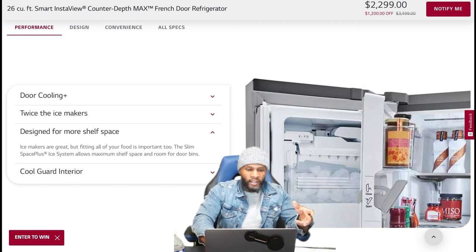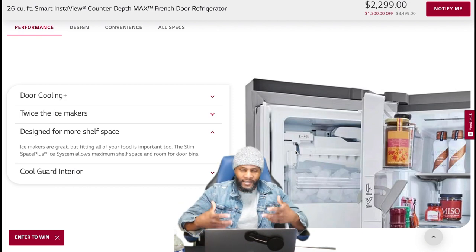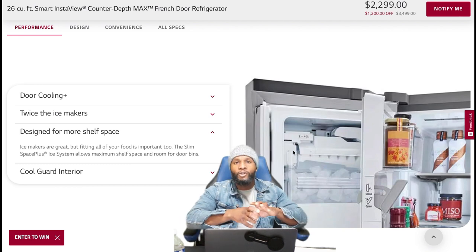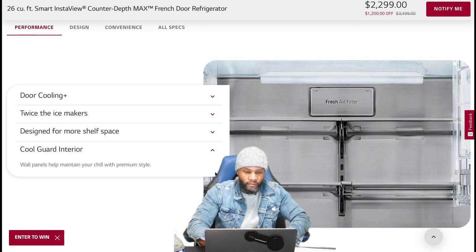And of course you got ice in the refrigerator. It says designed for more shelf space, and that's a good thing. You have more space inside this refrigerator. It's a nice size refrigerator because again the ice maker is inside the door, so it doesn't take away from the space inside the refrigerator. All right, it says the CoolGuard interior.